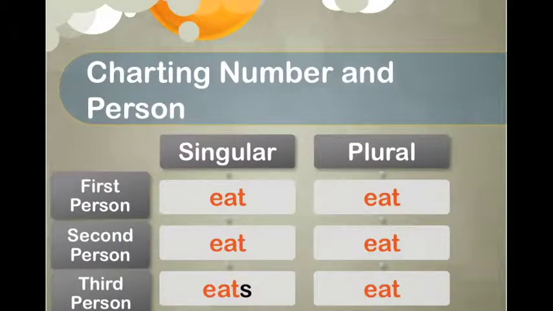So here it is plugged back into that chart. We've got singular first person, eat. We've got singular second person, eat. We've got singular third person, eats. So there you see there's an S. It adds an S onto the end. Now remember before we saw adding S to know that a noun was plural. Here this little pattern does not match up with verbs. Okay, so that is not the same. They do not act the same way. Eats does not mean it's a plural verb. As you can see on the right side, none of them have an S. But again, that's just a pattern. So this is one example of that.